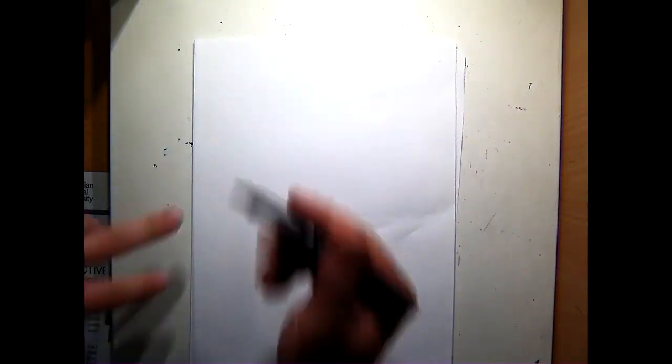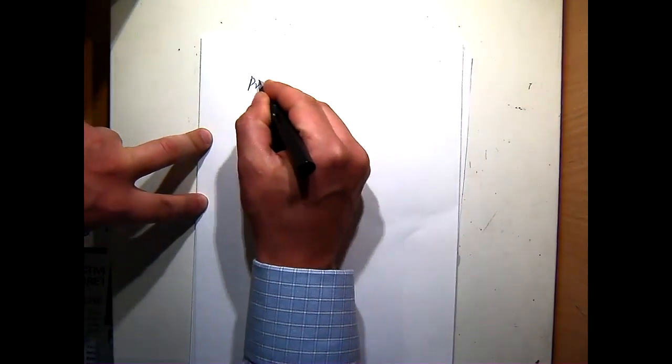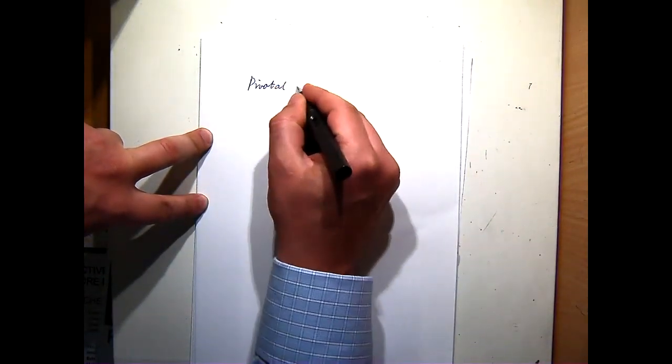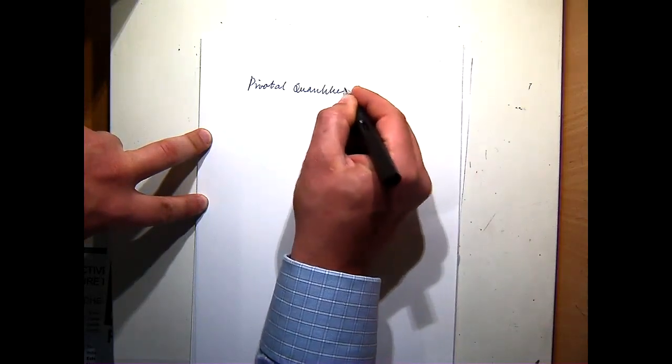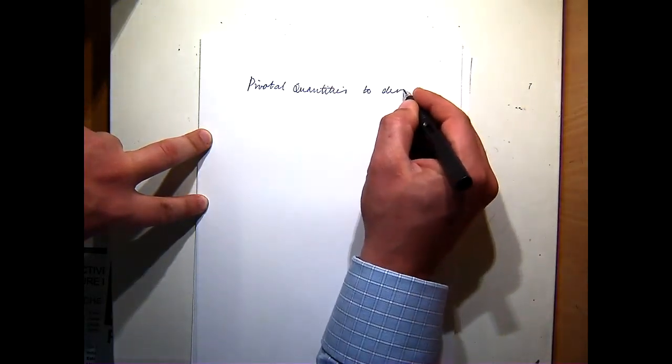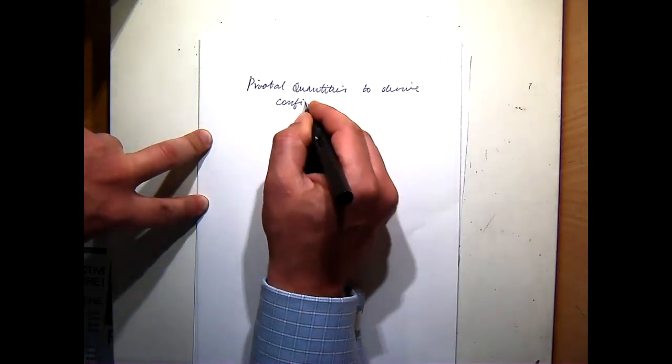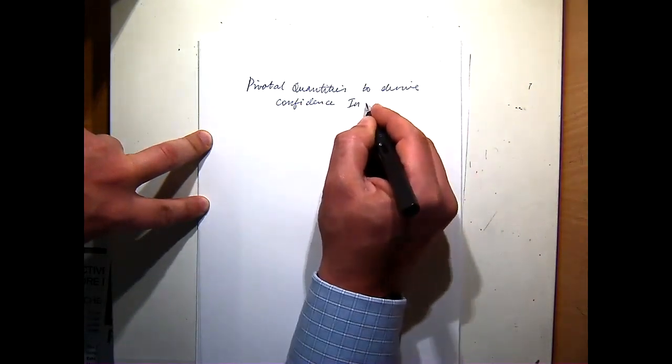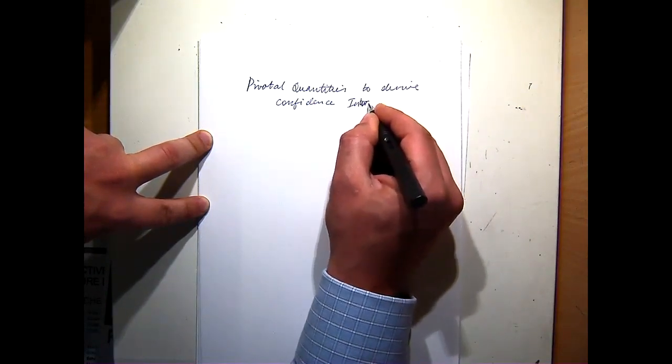We're going to elaborate a little bit on last time, where we started talking about pivotal quantities as a method of estimating. Pivotal quantities, as you remember, are a quantity that depends on your sample but also on unknown parameters, which sounds useless, but it's not useless because it has a known distribution. We use them to derive confidence intervals, which is a special type of interval estimation.